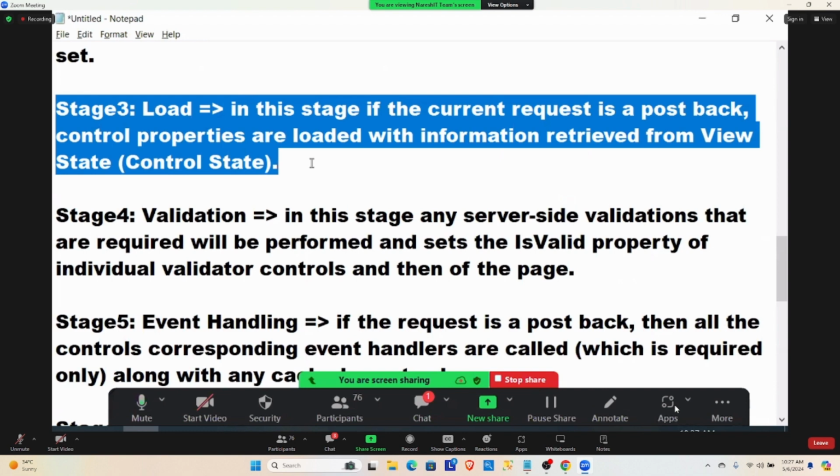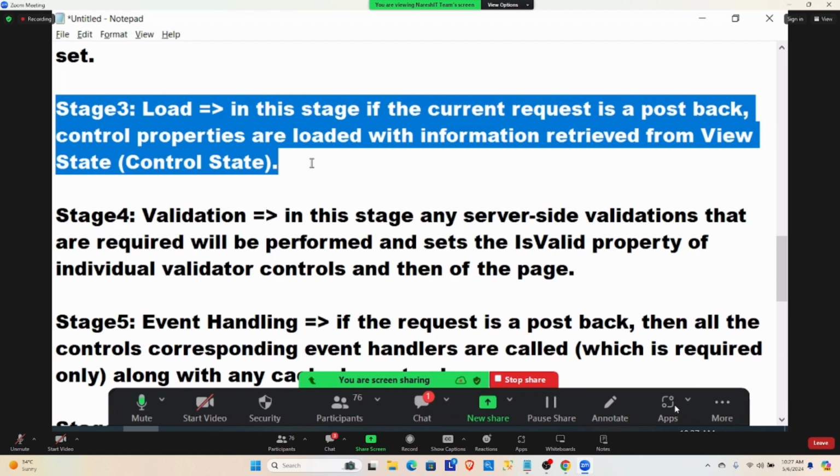Understand this. This is the reason why I explained about view state earlier. In the third stage, if it is a postback request, it will read the view state values and preserve them so that you can use them in your code. Are you getting my point or not?